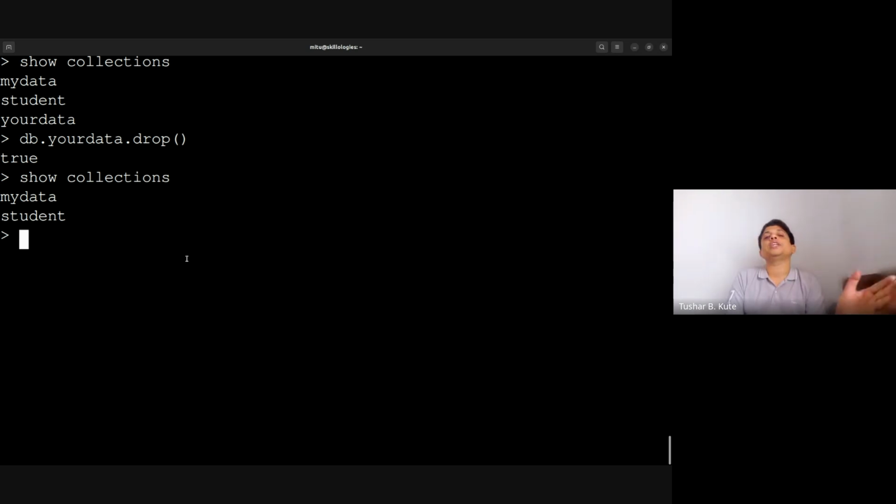If you write select star from student, star means all data you take, so you apply projection on all the columns. And if I write select star from table where marks greater than 60, you apply selection on rows. You selected the rows, that is called a selection criteria. Projection on columns, selection on rows. Both you can use over here also, projection and selection, systematically using the find function. We have seen db.student.find.